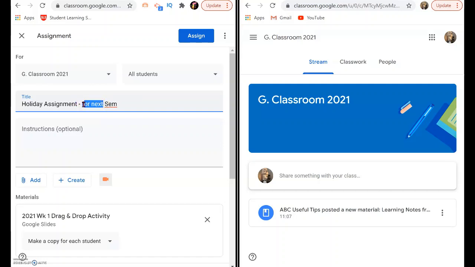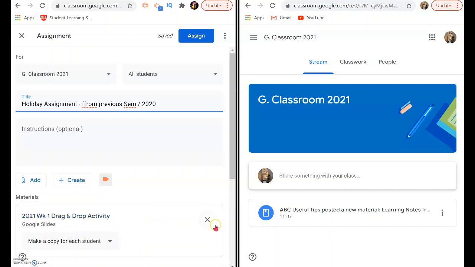Then change the title or any instruction to customize it to your new year, from the previous semester or 2020. In this case, this is the work that they have been doing over the holiday. Just take note, this is important information, please pay attention. The file being reused will become a new file altogether. That means it's a brand new file that is empty when you reuse it. It's not the file that the student has been using. So if you click this as an attachment, they will have it empty. That will give them a shock.